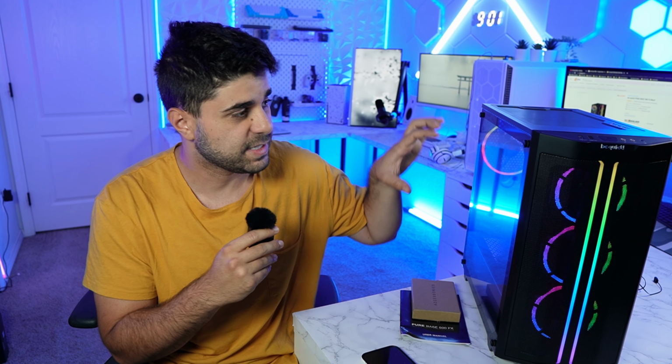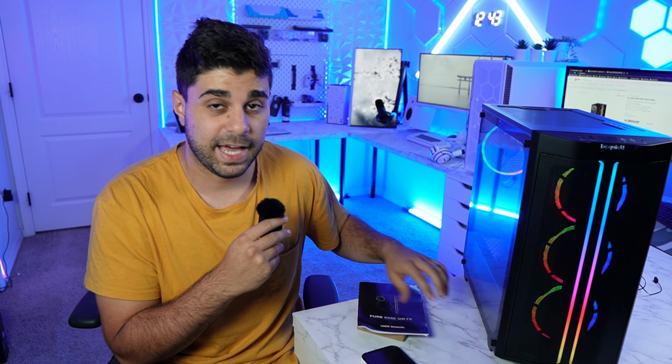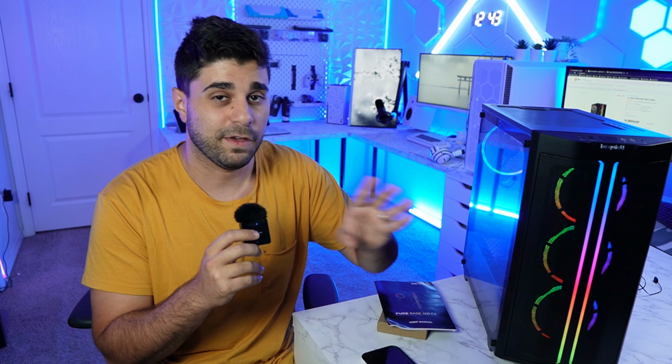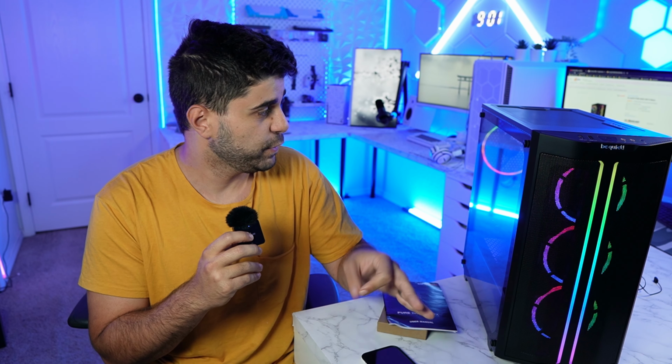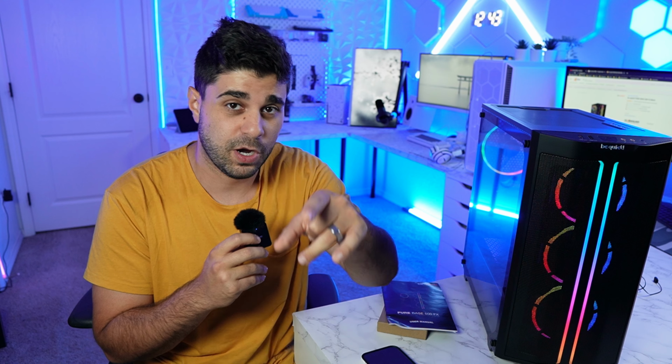What's included in the case? In the box, you obviously get the case, an accessory kit, and the manual, but that is it. In the case itself, you get 3 120mm Light Wings fans and a 140mm in the back. So you get 4 fans all included in the price, fully RGB, and I gotta say these fans are super slick looking. I'm gonna be dropping a full review about the fans here in a bit, which brings us to airflow.